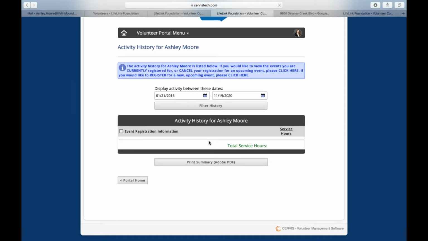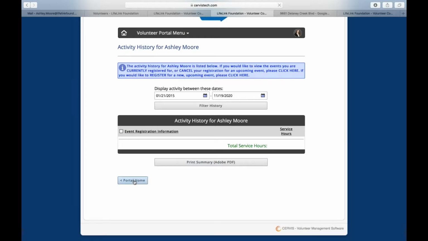But going forward next year, so 2020, it will be completely accurate. So just know that if you do look at your service hours for 2019, you actually have more than you probably think you do, just because we're missing 2 months online. But at some point, we had to have a cutoff when we were transferring our information to the new system. Again, we have all of it. It's just not all accessible online because of the cutoff date. But rest assured, we track all of that for you all the time.